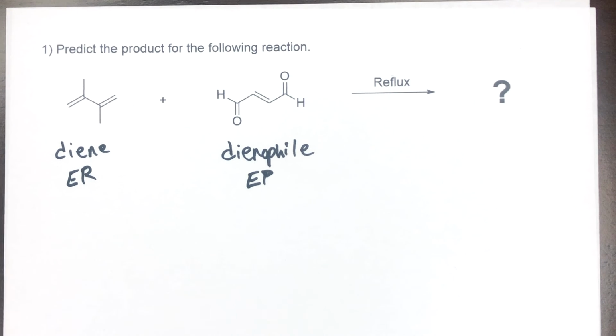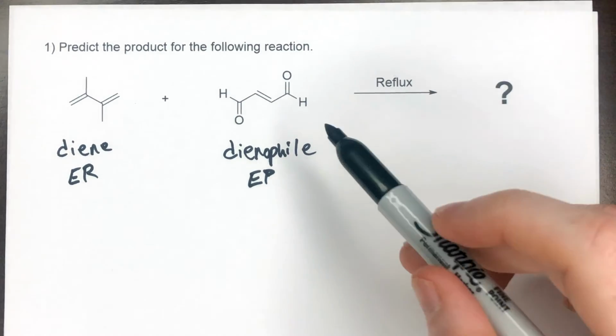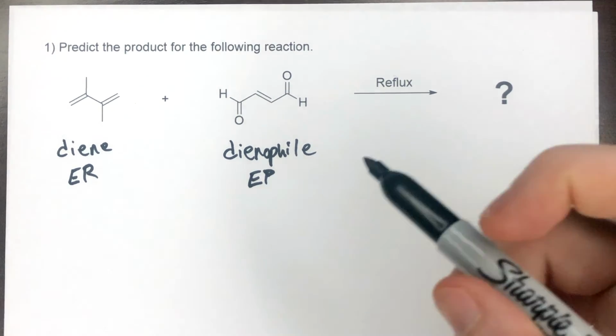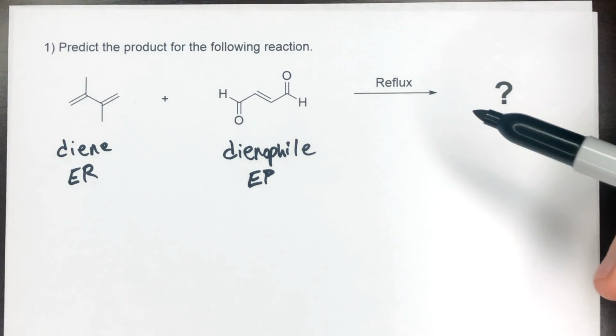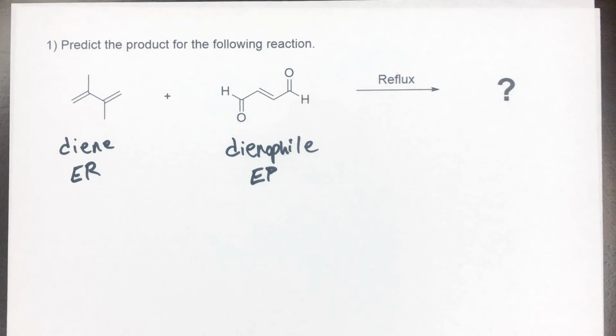So in essence, this is a pretty good Diels-Alder reaction because you have an electron rich diene and an electron poor dienophile. It's also done at reflux, which basically just means you're going to boil these in some solvent. If these are solids, I'm not sure, but the point is this is done at high temperature to promote the reaction. So that's another clue that this is a Diels-Alder, because we're doing this at reflux or very high temperature. So again, diene, dienophile plus reflux, that is a clear indicator that this is most likely a Diels-Alder reaction.